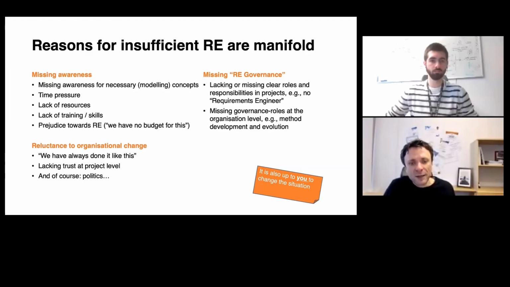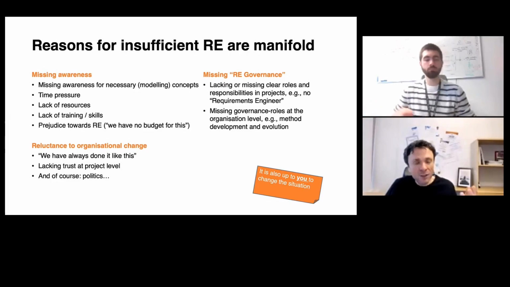Missing requirements engineering governance. We have spoken in the last lecture about this quite often. In practice, we don't have clear roles and responsibilities for the establishment of a requirements engineering approach to be used in different projects, and for the improvement of these approaches. Quite often when you go to different companies, you will be confronted with requirements engineering approaches that are historically grown and that are still characterized by software process models that have not been in use anymore for a decade. Many of them come, for example, from the Rational Unified Process.